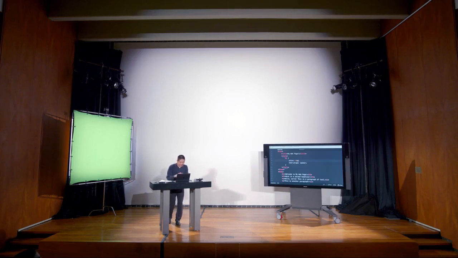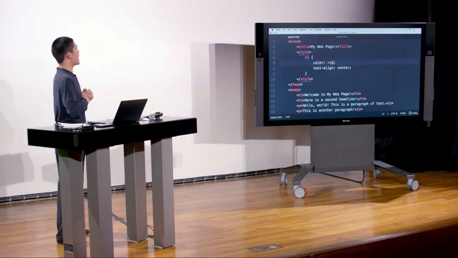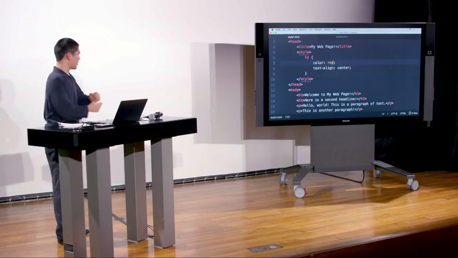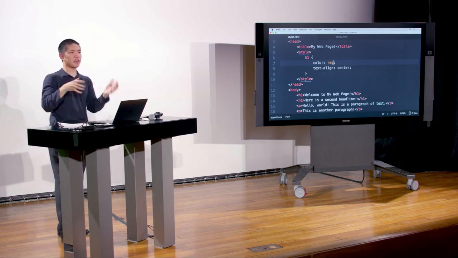OK. But we can, in fact, get even better at how we go about trying to separate out the CSS, because natural questions that might come up now are, number one, we still have this styling code inside of the HTML file when it sort of feels like something separate. The way that we style our website is sort of fundamentally different from the actual content of the text that goes on our website and the structure of our web page in general.